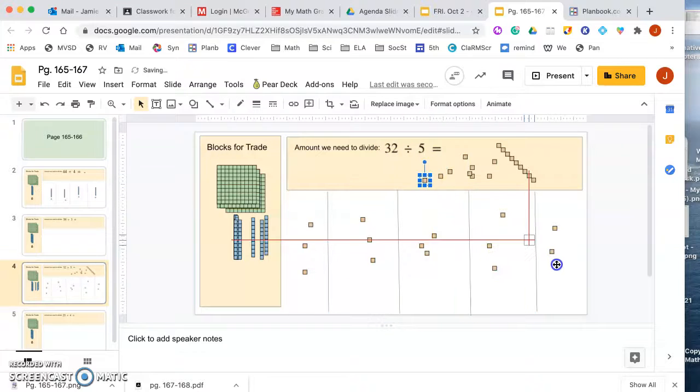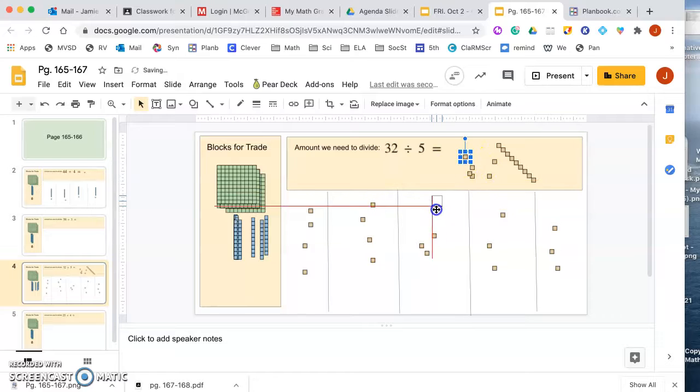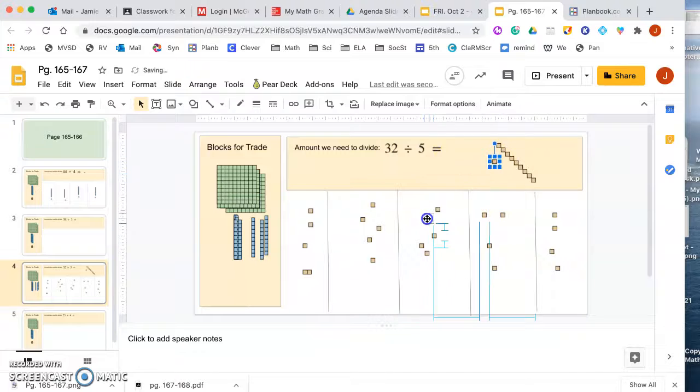And I'm just going to keep passing those out until I can't do it evenly, until I have less than 5 left. And if you know your multiplication facts, you might already see that answer coming, but this is about the process. Remember, I always tell you guys, we practice on the easy ones so that if you get one that you don't understand, you know what you're doing with it. So you may already know what's coming for an answer, and that's okay. Then you could just double check to make sure that you did your model correctly.